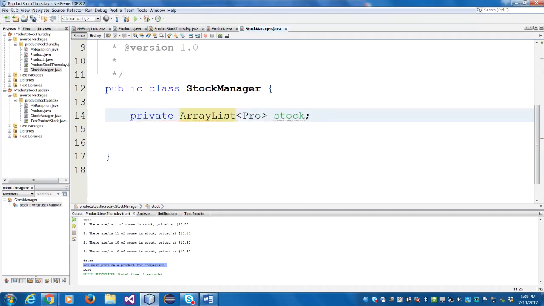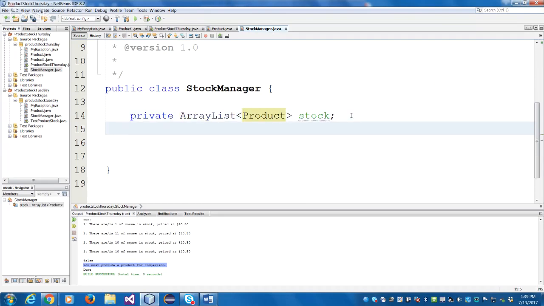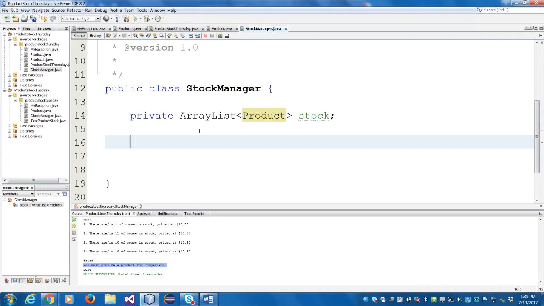And now I need a collection of this. When I do a new, it says you don't have to tell me again. But if you don't give your angular brackets and Product, then you have the option of adding whatever you like into the elements, as long as it is an object. But that means basically anything. So I won't go that route because I want to be strict. Why? Because I want to write code that's robust. I don't want to say, oh, you can add anything into my inventory. You can only add products into the inventory. So I'll stay with this definition. I won't go with the generic one. Okay, so that's the only thing you need.